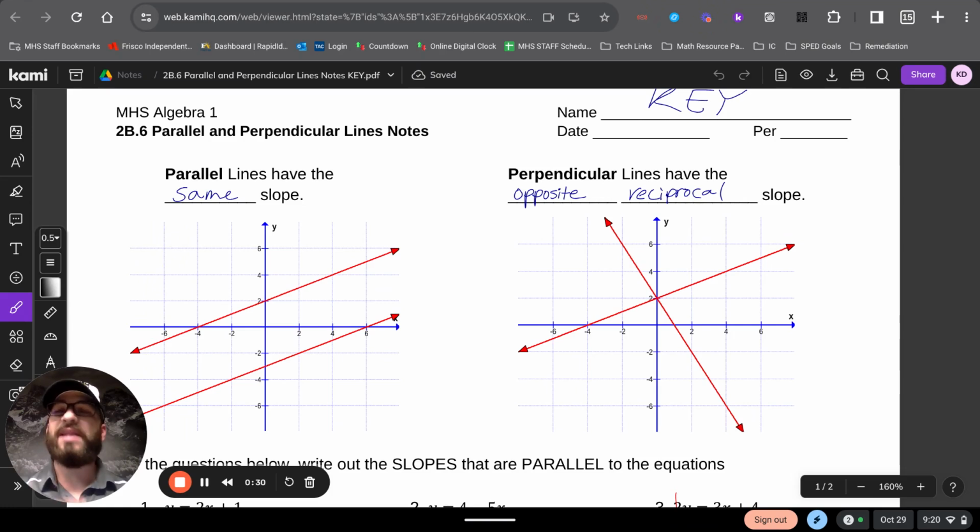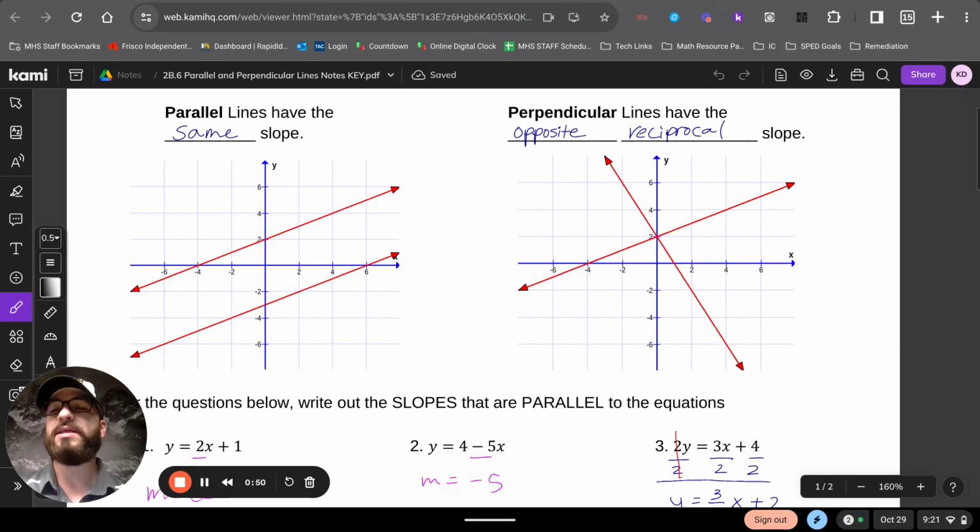But this last group of lines we're going to talk about is comparing two lines to each other. Most two lines are just two lines, but we do have two very special results that occur, and that's parallel lines and perpendicular lines. Now, parallel lines are two lines that have the exact same slope. So we say they're parallel because they literally are going in the exact same direction.